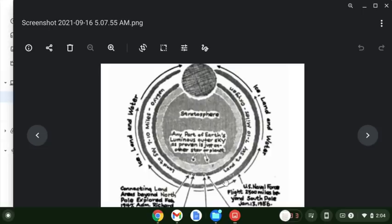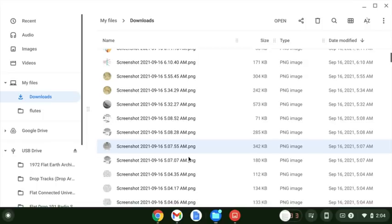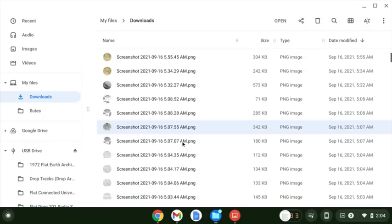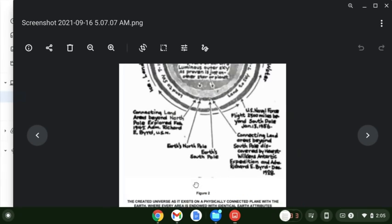I mean, you've got to meditate on stuff like this. You can't just discard it because it wasn't a popular opinion and nobody was trying to get rich. It was somebody really doing experimentation. And you've got to get the book, Worlds Beyond the Pole. What does it say down here?